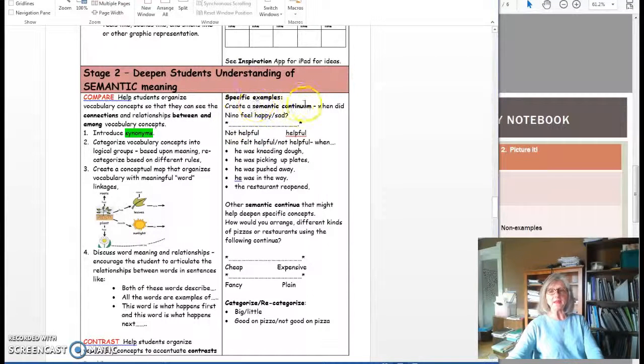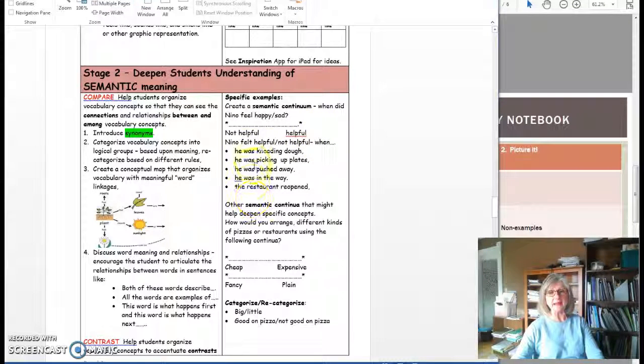So using semantic continua, maybe you have seen this before, from one end to the other, the concept of helpful, not helpful, and helpful. And what might you put on that continuum? What are things that are really not helpful? Then what are some things that are really helpful? And then what are some things that are kind of in the middle? That breaks the concept down.